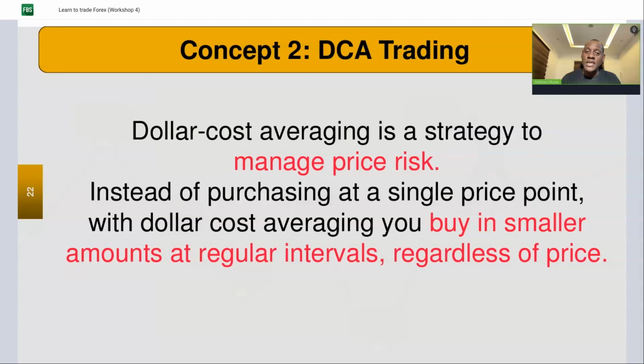The secret is that your hedge trade must be the exact same lot size. If your buy is 0.01, your hedge sell trade must be 0.01. It can't be less. It can't be more. Otherwise, you will not be in equilibrium. Okay? So that's the secret to hedging.